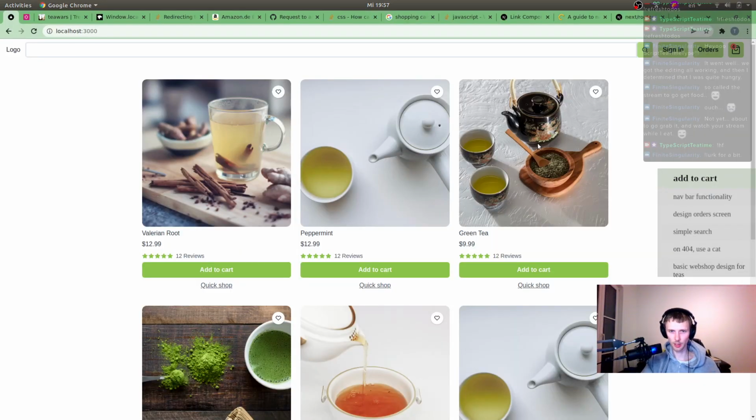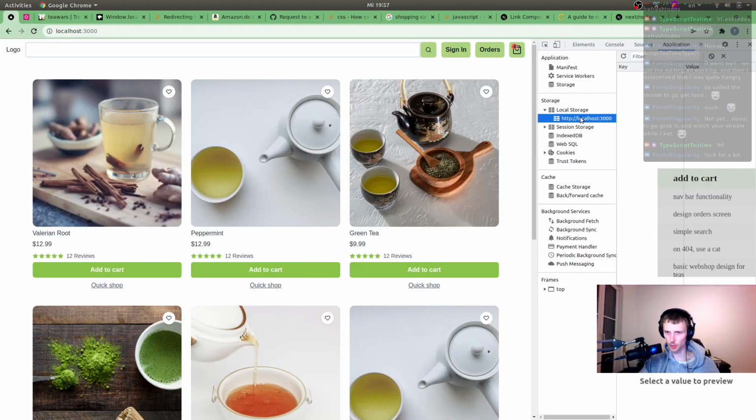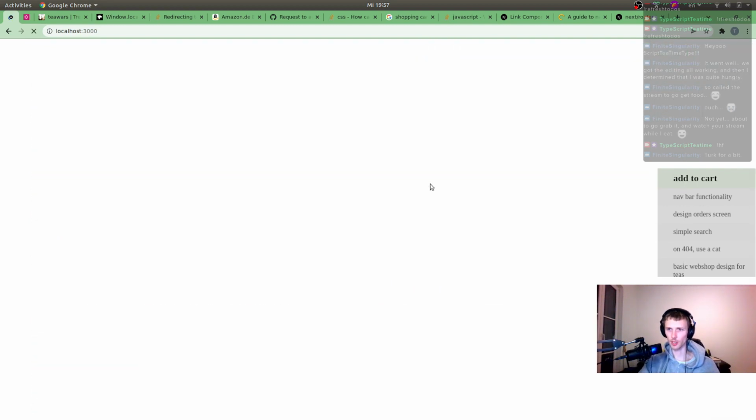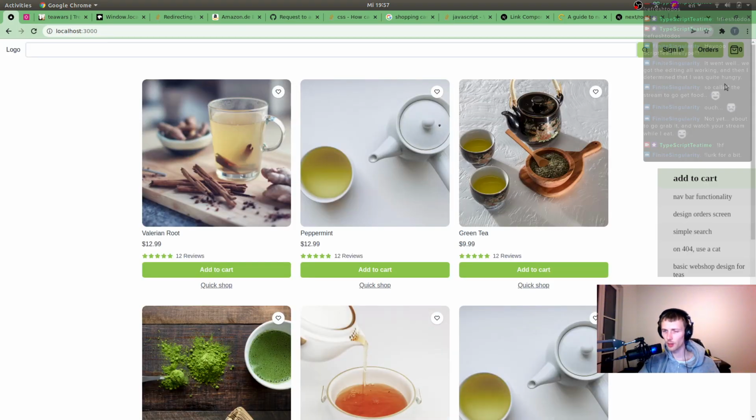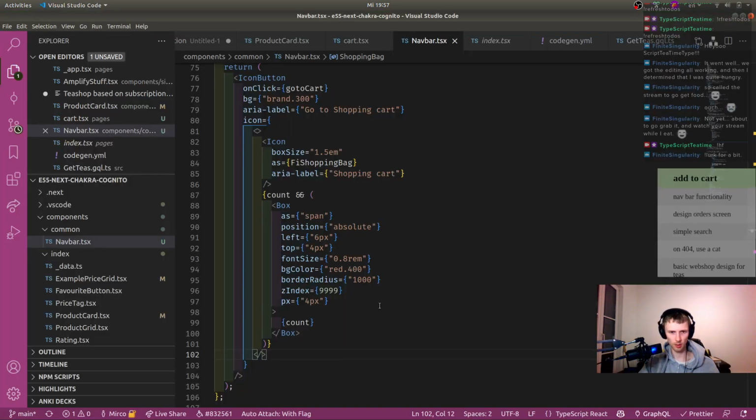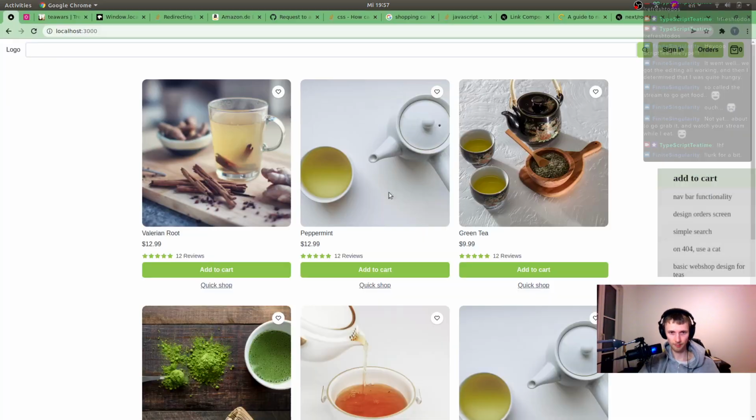Right, so if I empty my storage, yes, reload. Now it says 0 down there. That's awesome. That's interesting. Right.